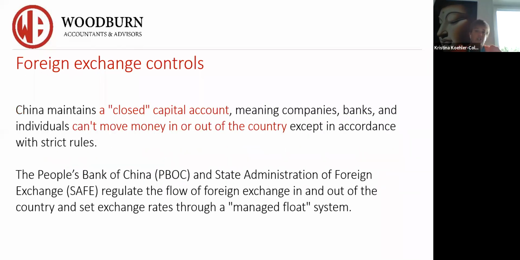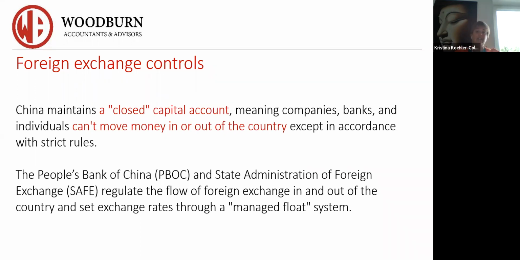Why are there all of these issues? Well, it's basically because of the foreign exchange controls. Moving money in and out of China, there are very strict rules placed by the PBOC and the State Administration of Foreign Exchange about how money is transferred out and how money is transferred in. The authenticity of that money is of utmost importance to the Chinese banks.